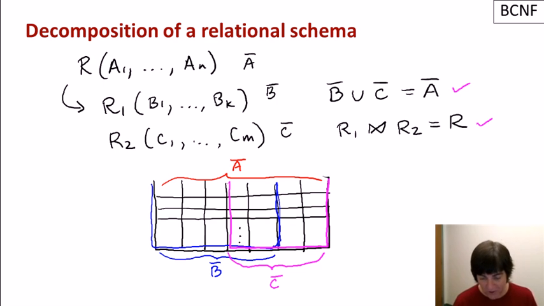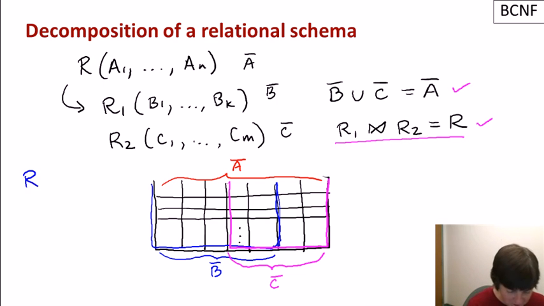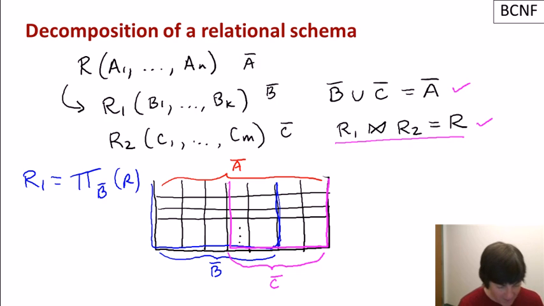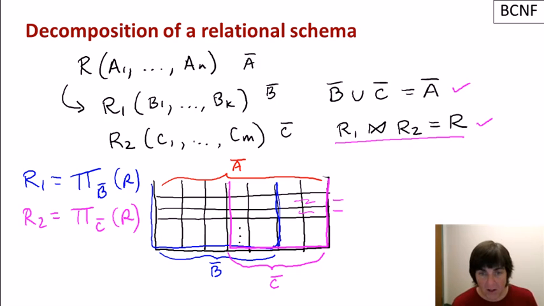Now remember, all of this is logical. We don't have R itself, and we don't have the data, and we don't have R1 and R2. So everything is being done at the schema level, and we will explore later how we can guarantee that this join does return R and not something else. Now, using a little bit more relational algebra, let me mention that R1 can be defined as the projection on the B attributes of R, and then in purple, R2 is the projection of the C attributes of R. Again, all of this is logical, but the idea is that when we do the projection, if there are duplicates that are present simply because we have, say, different values in the remaining attributes, those duplicates don't have to be retained in the projection.